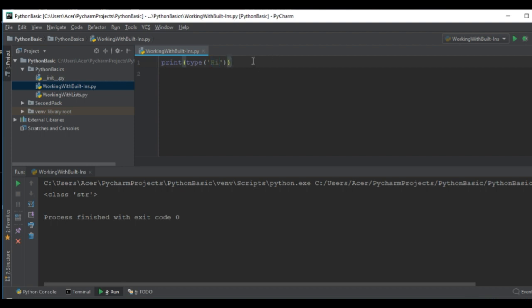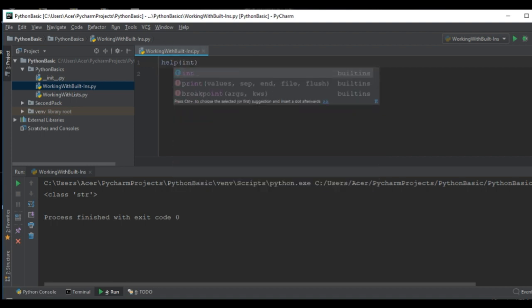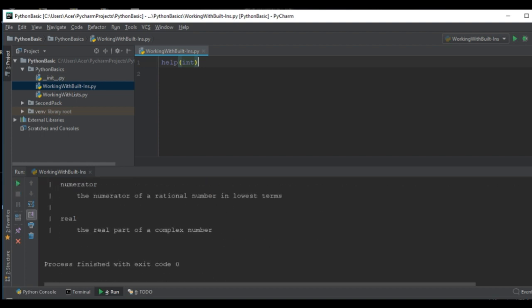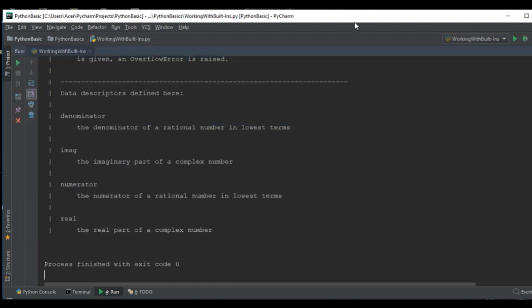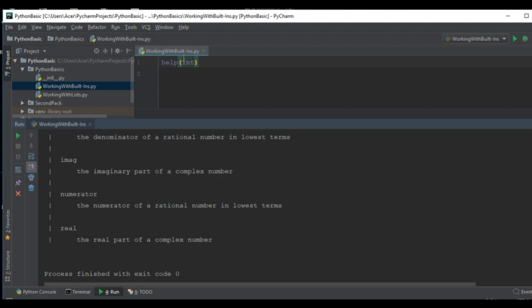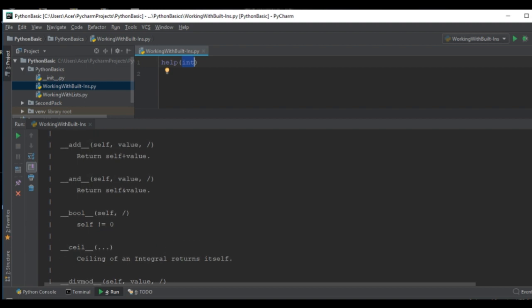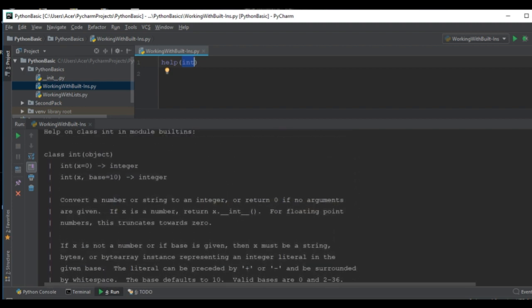Another built-in function which is quite helpful is help. Actually, I think you don't have to print the value. So with help, you can pass something like int. Just by typing help and passing int, it is going to give you the definition of that class int here. Similarly, you could replace it with an int value.